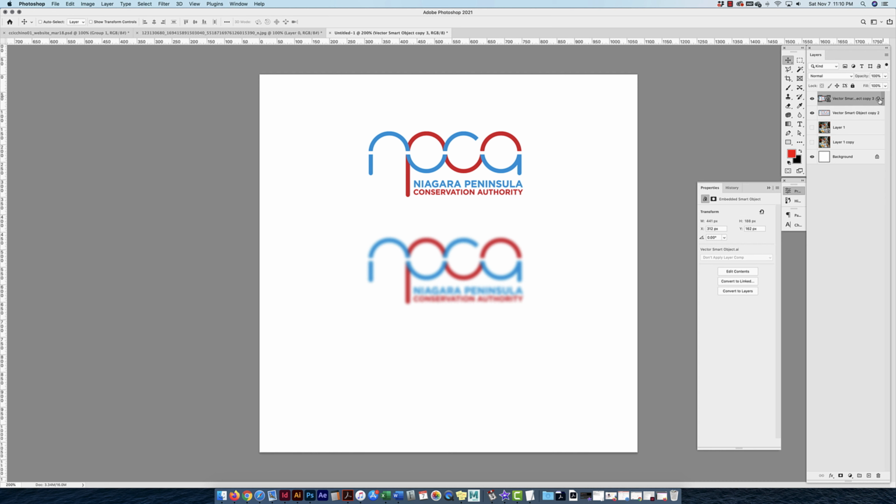Now there is one thing that smart objects can't do, and that's some of the editing tools cannot directly affect a smart object. So some of these right here, like I mentioned, some of the filters that are grayed out, you just can't use, which is not a problem. But we do have this where if I want to click on here and say, you know what, I want to do some work with my burn tool or dodge or sponge, or if I want to work with one of these, the blur, sharpen or smudge, or if I want to erase, or if I want to do content aware or clone stamp, or any of these, I cannot use these.